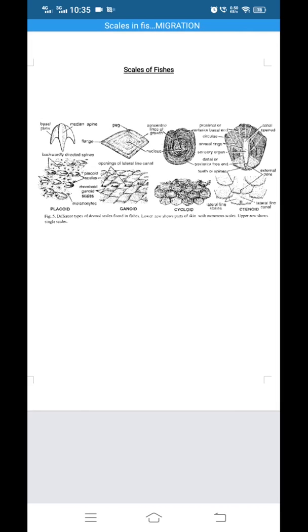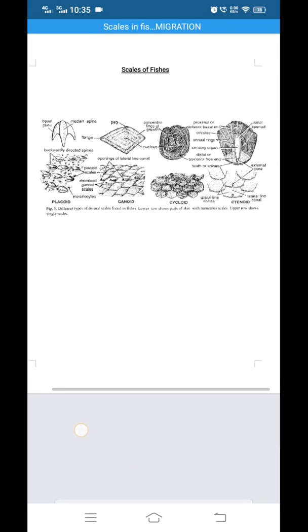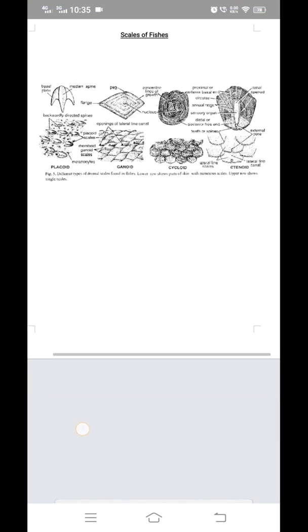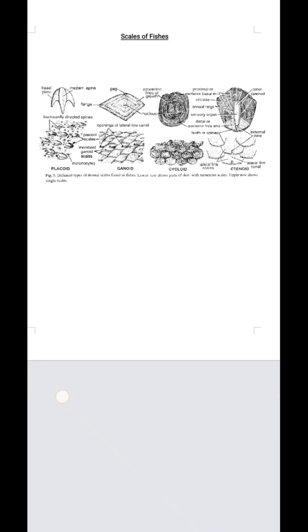Students, today we'll study about the scales of fishes. In many vertebrates, the exoskeleton covering of the body is made up of two types of scales, the epidermal and the dermal. The epidermal scales are the cornified derivatives of the Malpighian layer of epidermis, and it is well developed in the terrestrial vertebrates, for example reptiles, birds and mammals. Whereas dermal scales are mesenchymal in origin and are especially developed in the fishes.